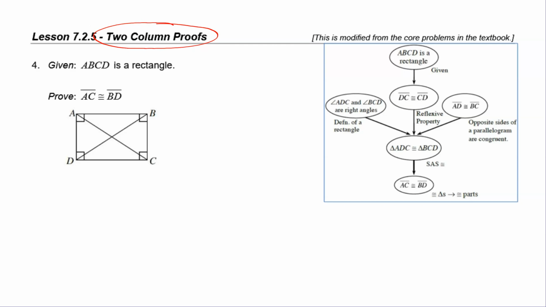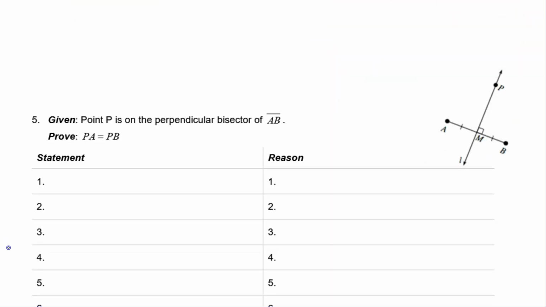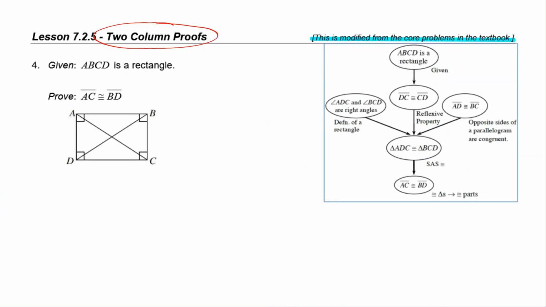By the way, this is modified from the core problems in the book. All I'm going to do is two proofs. That's it. And we're going to use this new style proof called the two-column proof. And if you talk to ancient people such as myself, this is all I remember doing in high school geometry, was two-column proofs. And you have a little bit of a jump start because we've been doing flowchart proofs like this guy over here. We've been doing flowchart proofs for the last couple months.